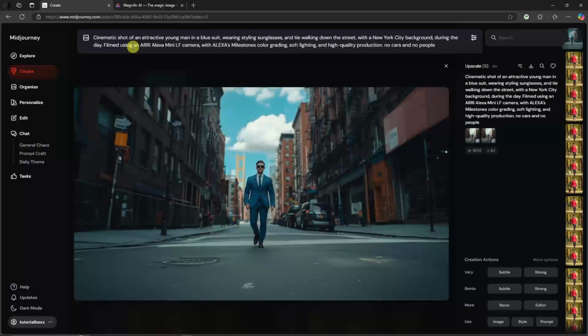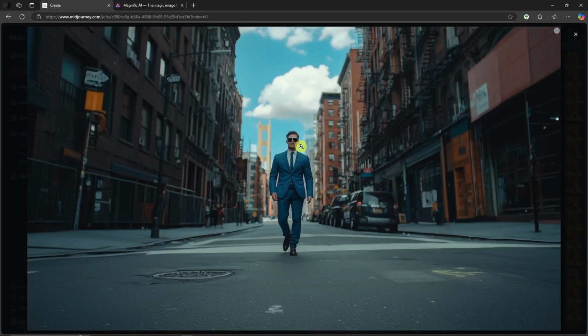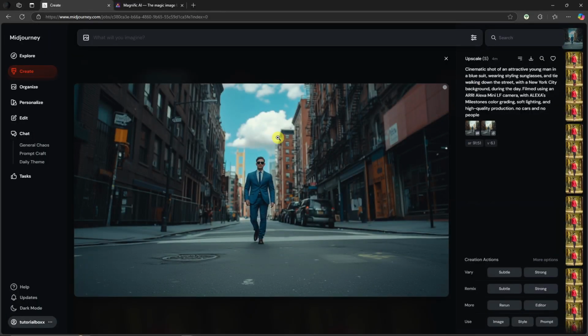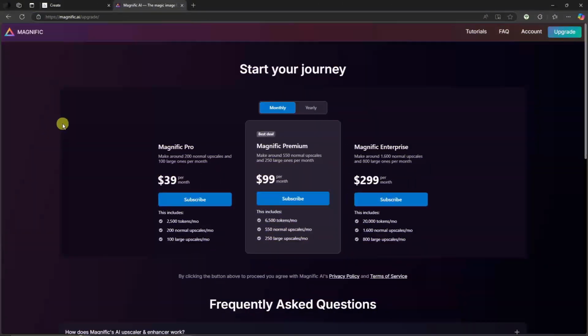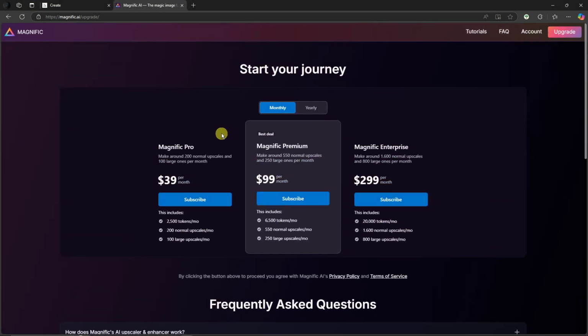And now the next feature that I want to show you is upscaling in Midjourney. We have talked about this one before, and as you can see, this is a pretty decent upscale. I'm gonna be honest with you guys, Midjourney is mid-level on upscaling because there are so many websites to choose from regarding upscaling. One of which is this one. Magnific is one of the best for me in upscaling, but it requires a paid subscription plan. Now if you want the free trial side, I have just the AI for you. Let's go to it right now.